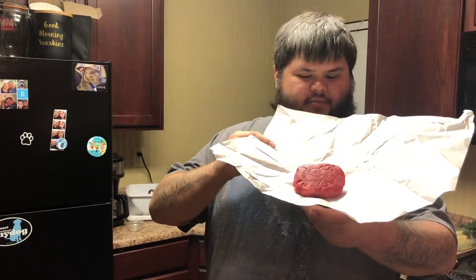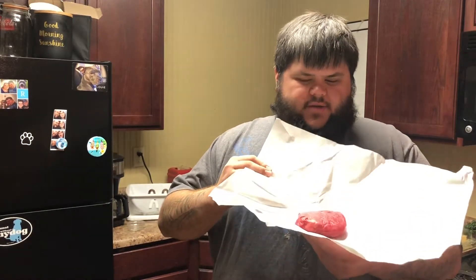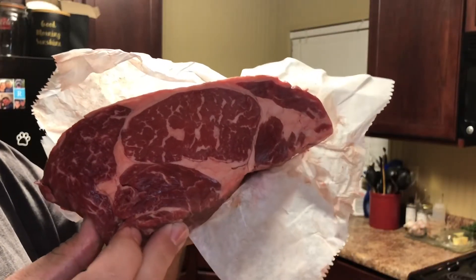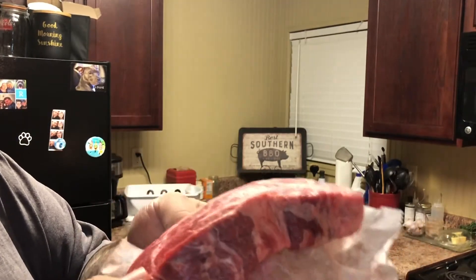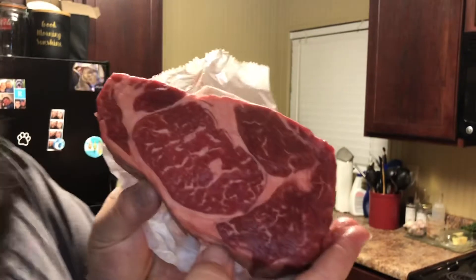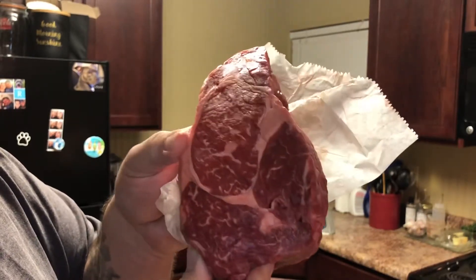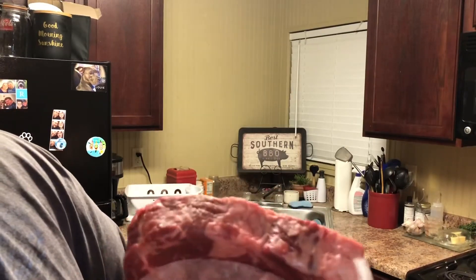Let me show you what we're going to cook tonight in our brand-new cast iron: a Gordon Ramsay-inspired steak recipe. We have a little filet mignon that Melissa picked out for just under two dollars, and we also have a 35-day aged ribeye — probably about an inch to an inch and a quarter thick. As you smell it, it's got a funky, blue-cheese-like aroma, and that's from the aging process — mold growing on the steak, but it's a good mold.